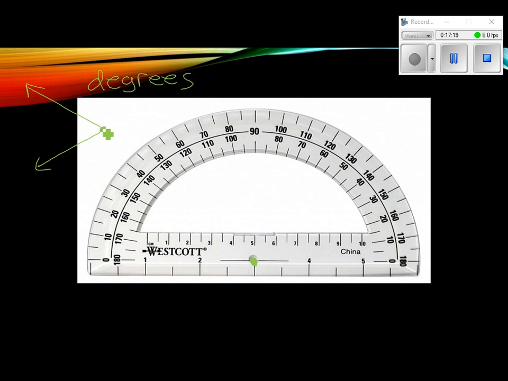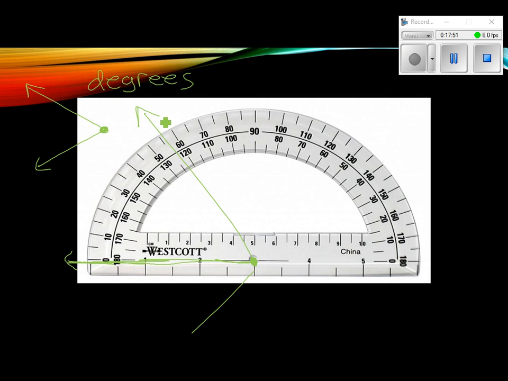One of the sides of the angle, I line up with this 0, with that 0 and that line across the bottom. Some of them have lines all the way across the bottom, some of them don't. The other side of the angle, I don't want it to be going down here. That's off the protractor. To be able to use our protractor, to be able to measure it, the other part of the angle has got to go up through the protractor.